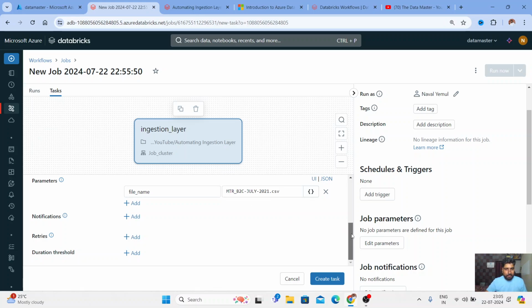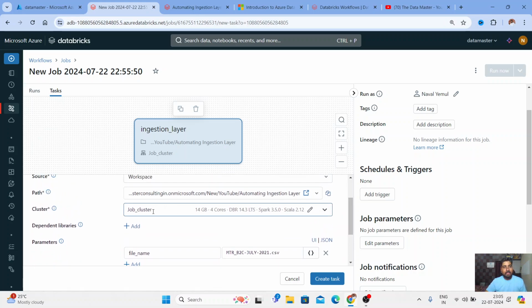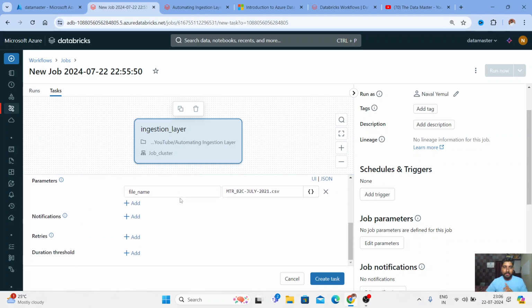One thing I want to note, I want to keep a note. We are talking about the job compute. So job compute will spin up, it will start, it will execute this task, and it will turn off immediately. So that will save a lot of your cost. If you compare it to the all purpose compute, it doesn't stop, or it will not turn off. It keeps on running unless and until the user explicitly terminates it. Okay, so that is the difference between those two.